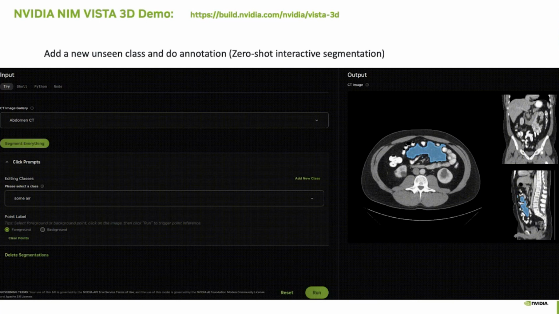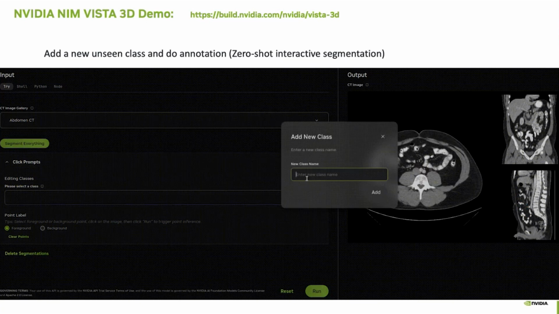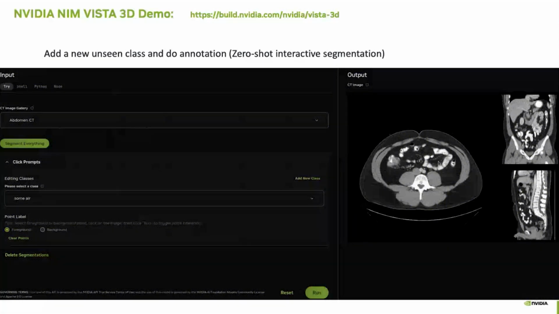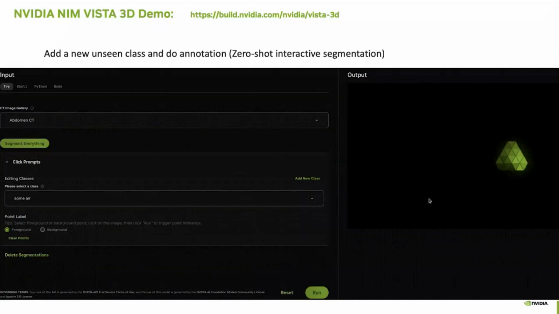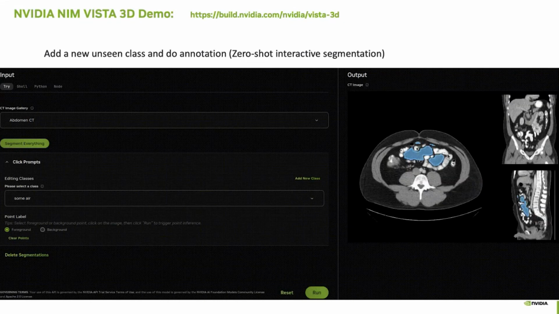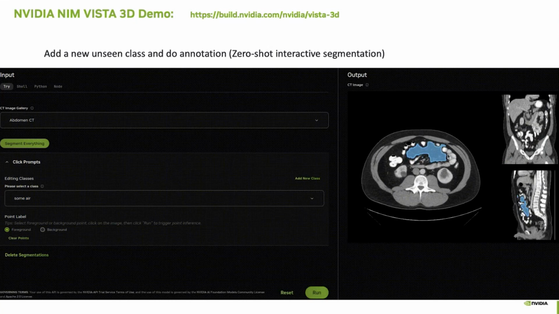You see, we don't have this in our training data. It's completely zero shot. Yep, that's the demo. Everyone can try this demo online.